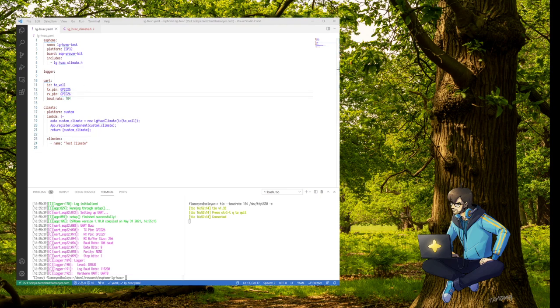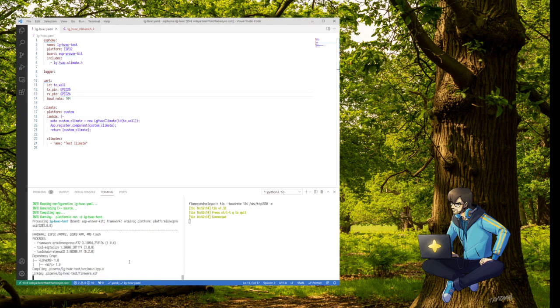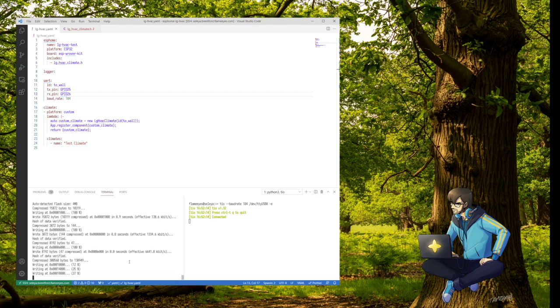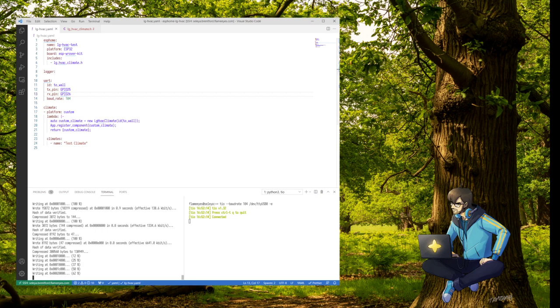Let me just double check on Eagle as well. Did I connect that to the right one? 25 is transmit and 26 is receive. Yes, that is correct. So let me just rebuild it again. It was sent the wrong way. Let's see how this one works.